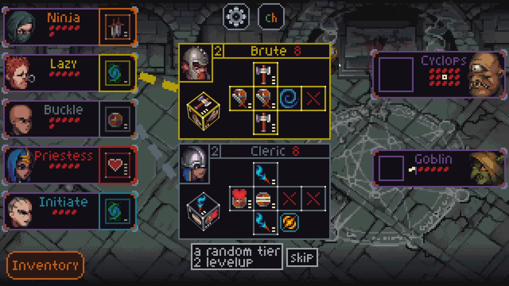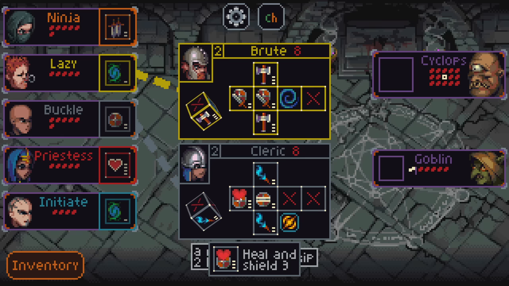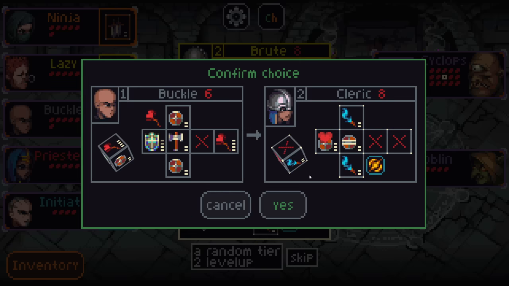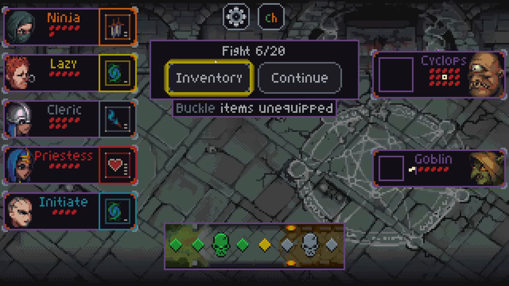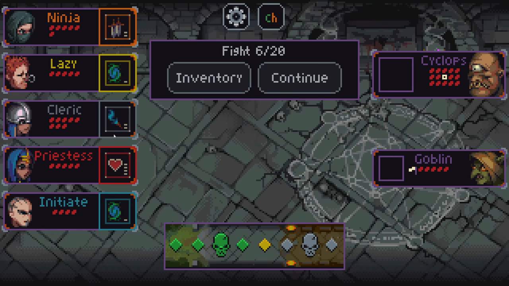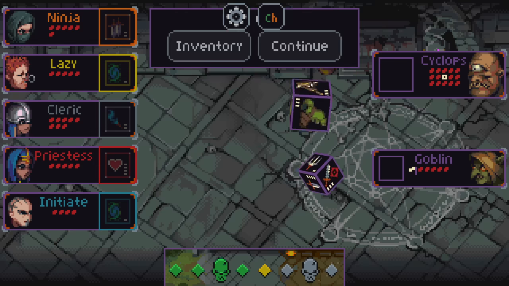Okay. The Lazy is tempting to upgrade. Cleric. Single-use mana. Shield 2 and Cleanse, so that could help us get rid of poisons. Shield 3, Heal 3. This also gives us a spell. Shield 1, Cleanse, Cleave, single cast. I actually really like that. That gives us a new spell too, yeah. I feel like as annoying as the Lazy is, we have some stuff for him now.